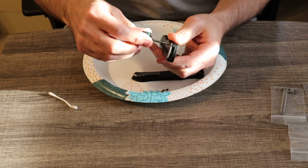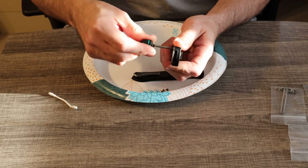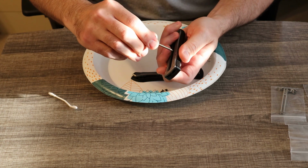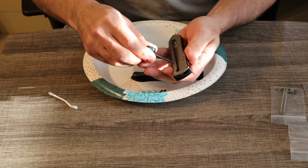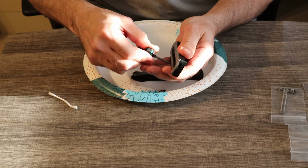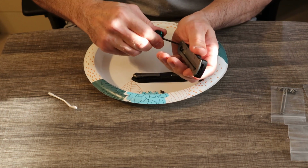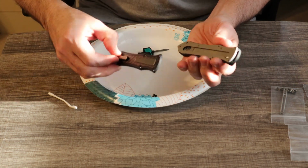And when I tighten these down, I'm not like he-manning them in there. I'm just snugging them down, finger tight. I go around each screw a couple times, and I'm good. I really like the way they construct this model. Screws going into the frame and then through the scale with another set.